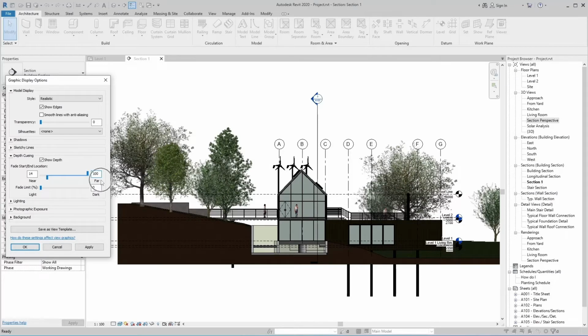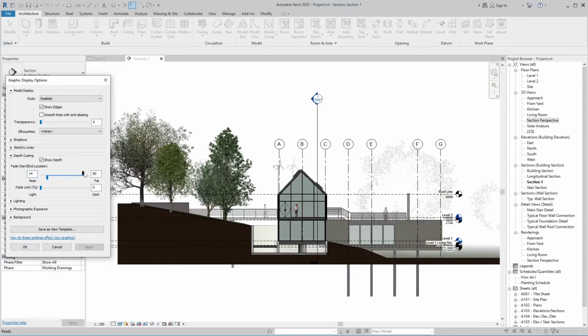Similarly, the value 100 in the far box shows the fade end location, which is equal to the section depth or far clip offset. The less than 100 we give, the fade end location will be at the same proportional distance from the clip offset. After that, there is a fade limit.